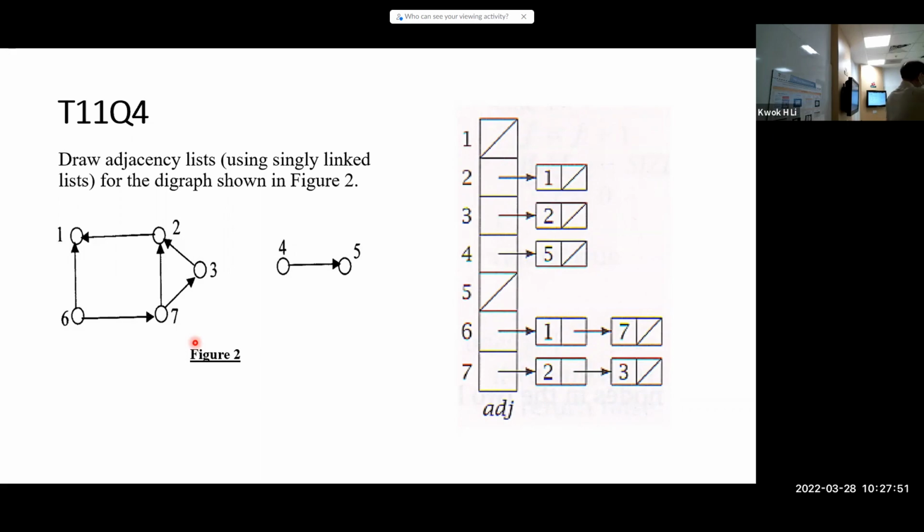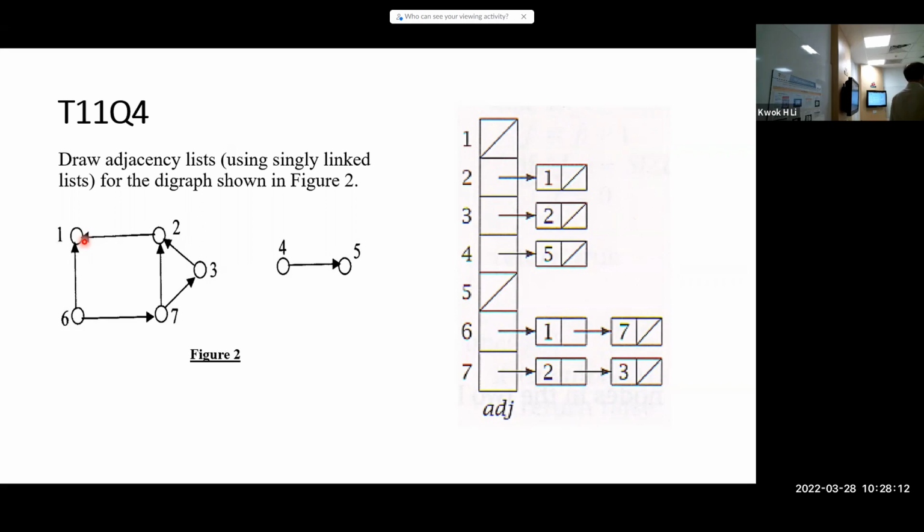Then node 2 or vertex 2, the in degree is 2, right? The out degree is 1, like that. You have to report 1 by 1 for 7 of them. Why 7? Because you have 7 nodes, 7 vertices.